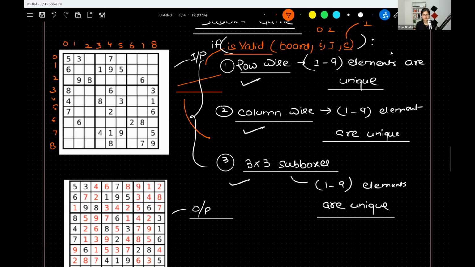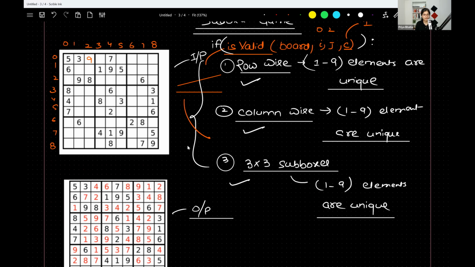Let's move ahead. Is 5 valid? No, right? 5 is already there. 6? No. 7? No. 8? No. 9?